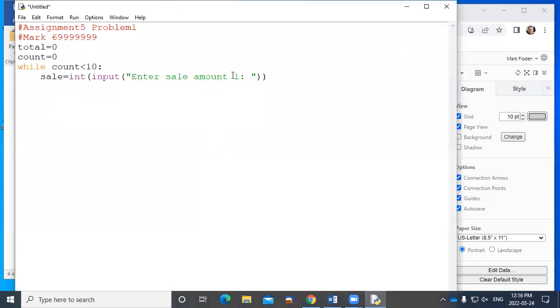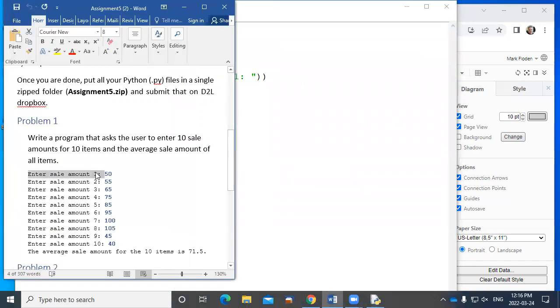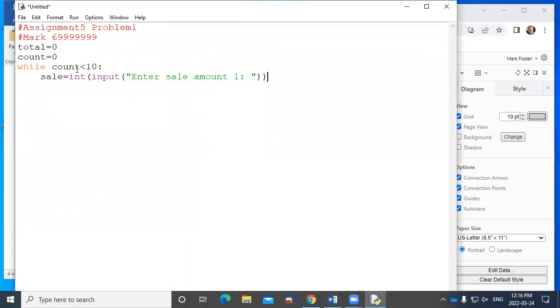Right now, the problem is that it's got a number in there. Well, we don't want to have the same number every time. We want to be able to have the numbers from 1 until 10. So how are we going to do that? Well, we replace the number with the variable count, because the count will change from 1 to 10. So I'm going to replace this number with the variable count.